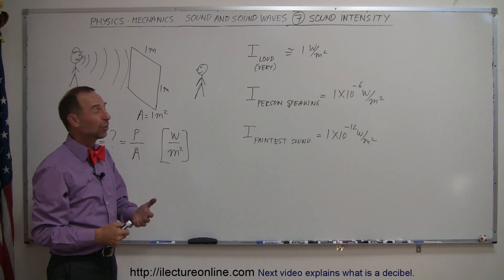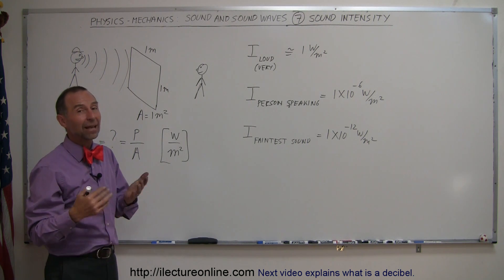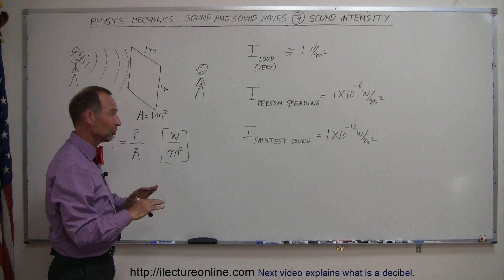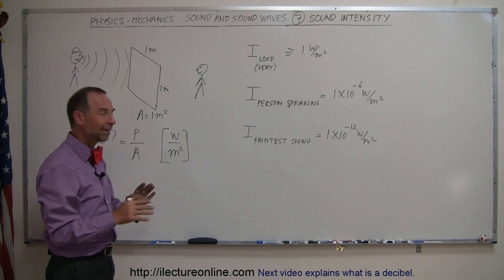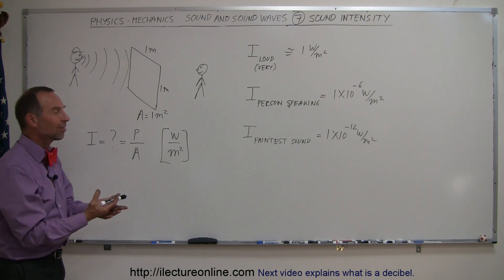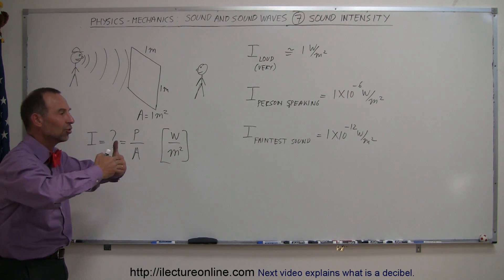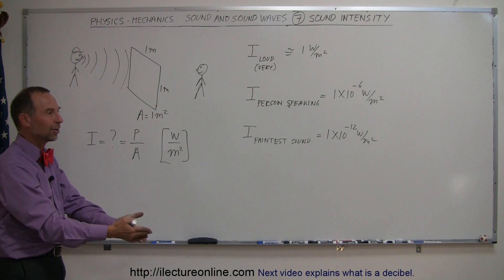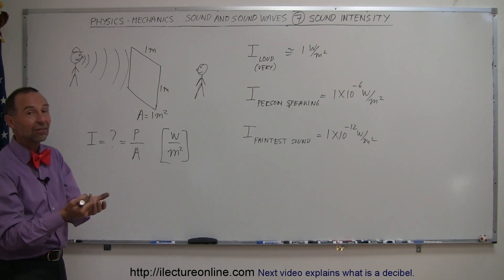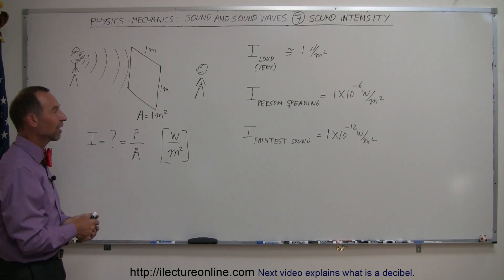Anytime you go to 10 or 100 watts per square meter, you're probably asking for trouble as far as your hearing is concerned, so you don't even want to go there. But at least that gives you a feel of how sound intensity can be expressed. It's simply how much energy is contained within it and how much energy transports through a certain area per unit time, and that's how we define intensity of sound.